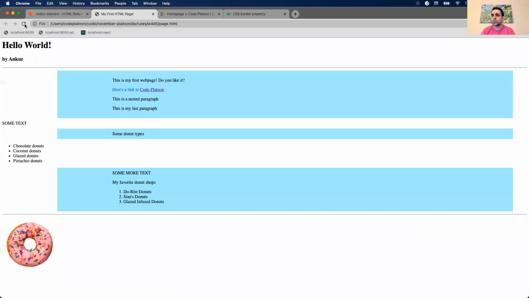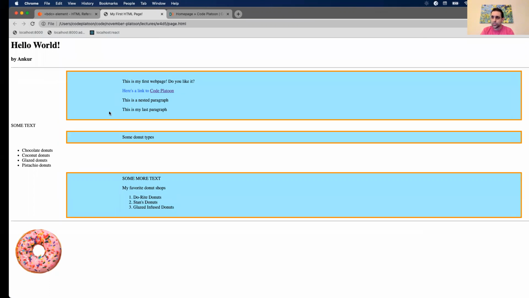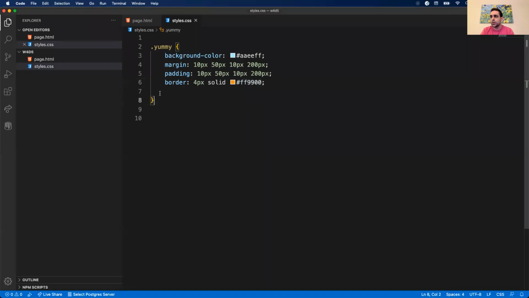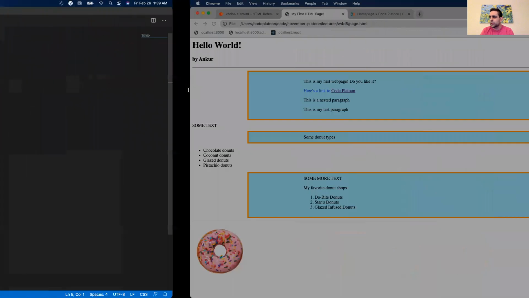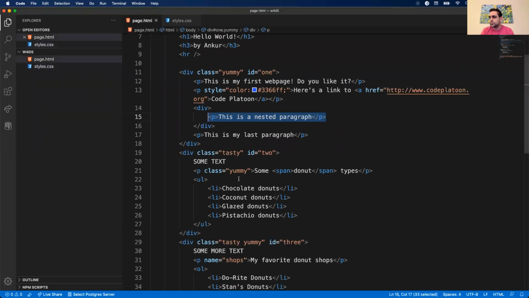All right, notice what we have here. Page is getting kind of ugly, but I just want to highlight what's going on. We have our border that we set. That's the orange lines that you see here. This is applying to all of our divs. Let's check our style sheet. This is for anything that's yummy. I'm actually surprised that it's for all these divs. I'm curious. Oh, I see. Paragraph here.